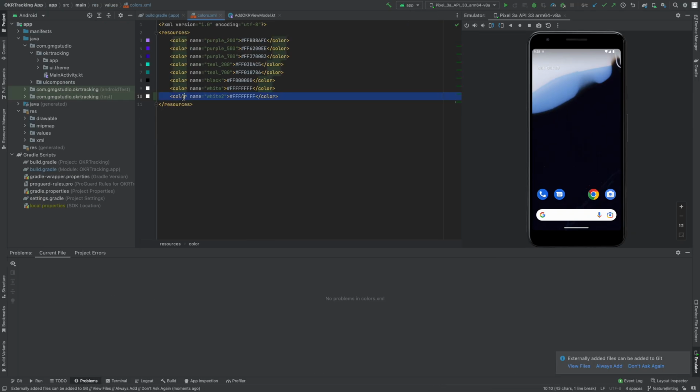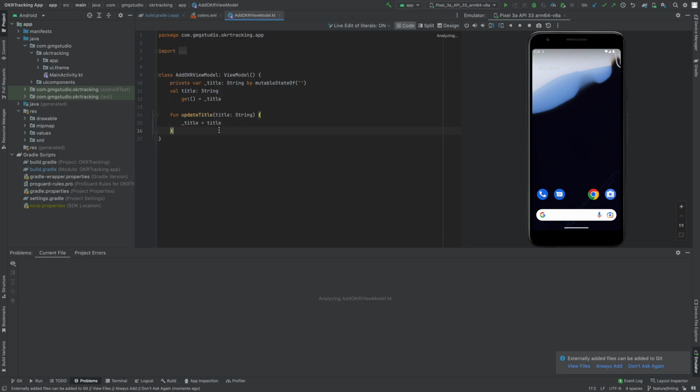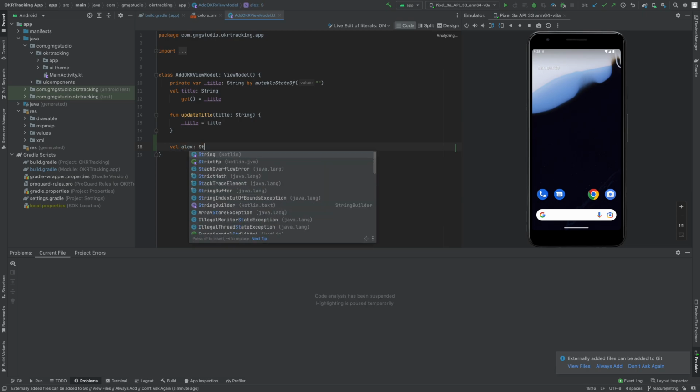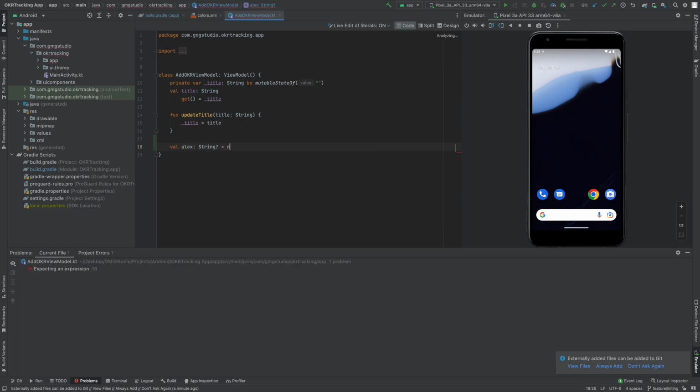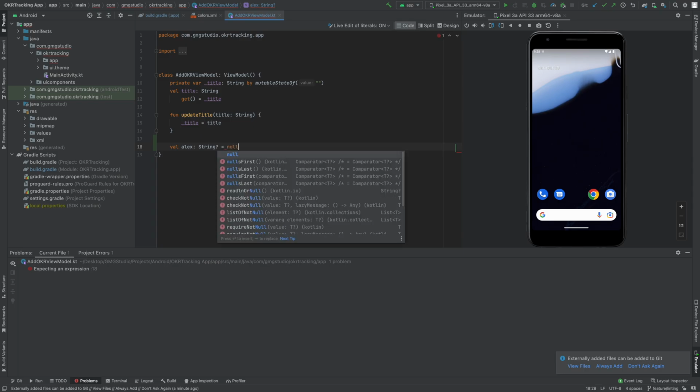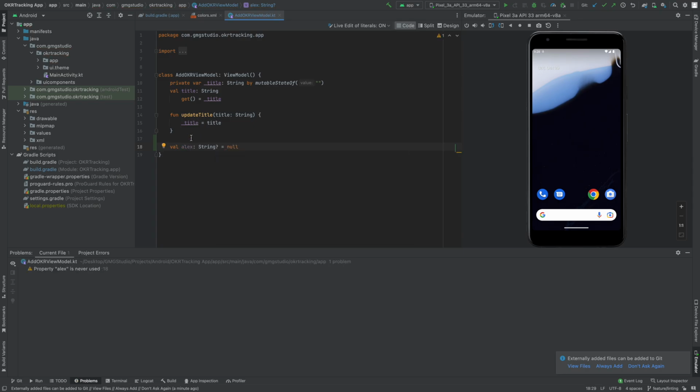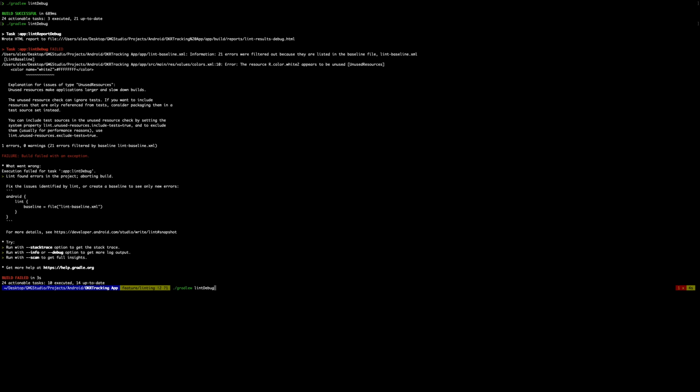Now, if we go back to Android Studio and remove y2 and go to a random class, and we will write something like val alex = "$string" equal to null. And there will be a warning which says this value isn't used at all. But this is not a lint warning. And because of this, the build won't fail. Guys, it took me hours to understand this.